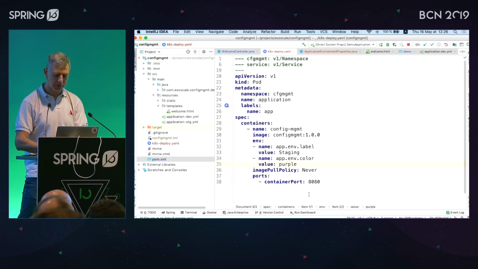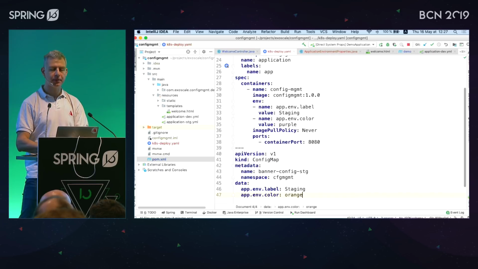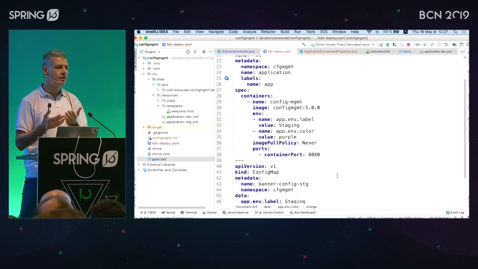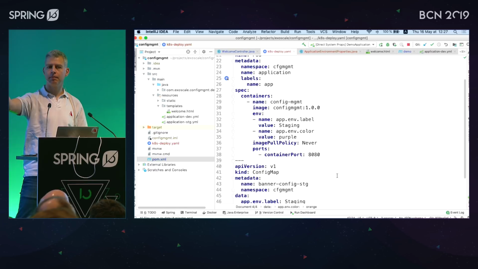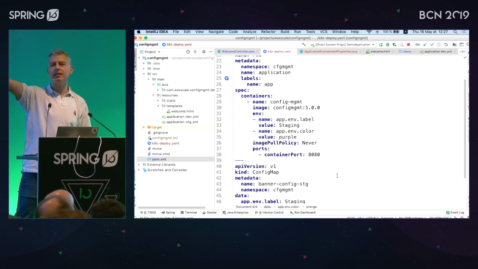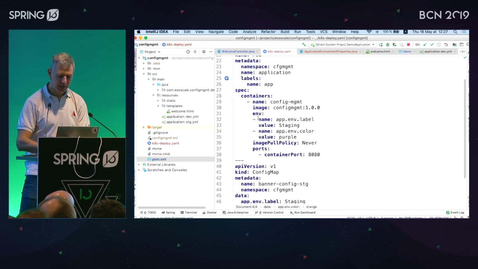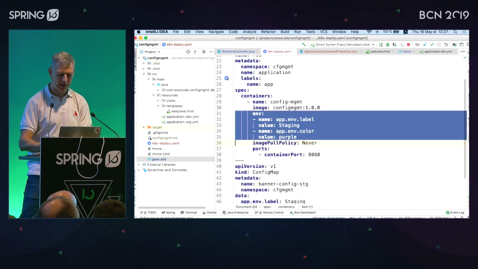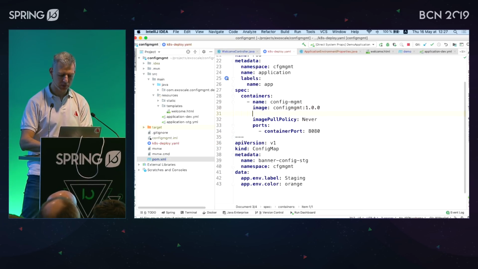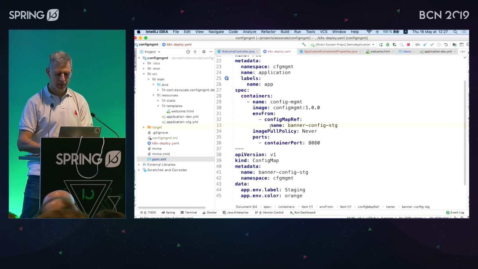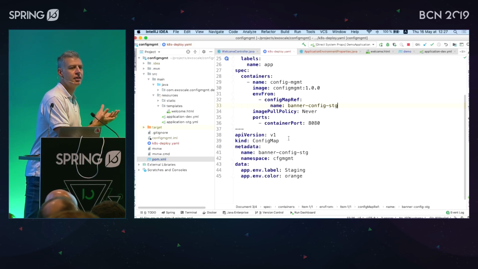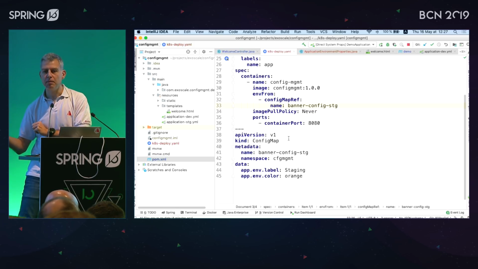And that's good, because if you know about Kubernetes, there is something called a ConfigMap. And a ConfigMap basically is just that. It's just a map, key value pairs, with a name. And then you can reference this map from your container. So instead of having env, we have something called envFrom. And so we get those environment values from a ConfigMap.